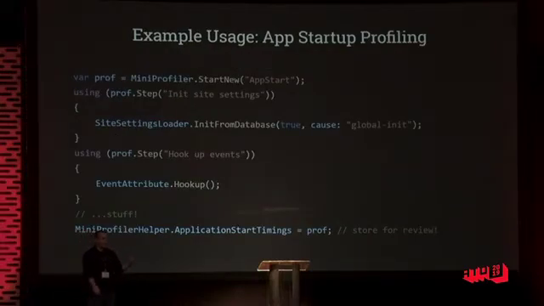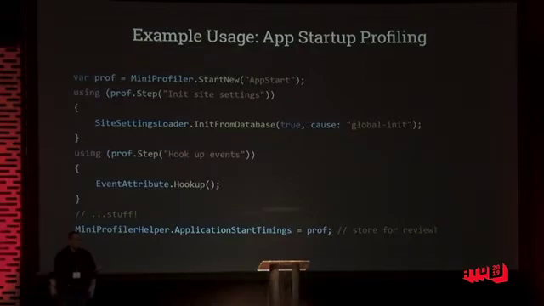And this is just another example of showing startup timings. There's another common use case, right? Your app is slow to start up. It takes 10, 20 seconds to cache all that in memory. Just fire up a profiler, use it to profile around these things, and then stash it somewhere, okay? The MiniProfiler help in our case, that's just a static field. That's all it is. And there's a dev page that shows it. That's it. So when we go to a server, we can see what took so long to start up, right?